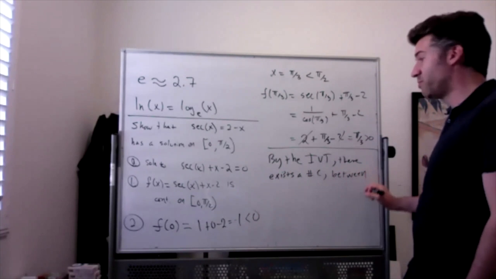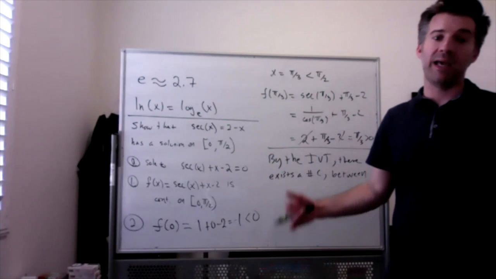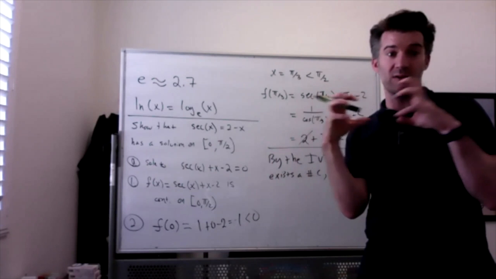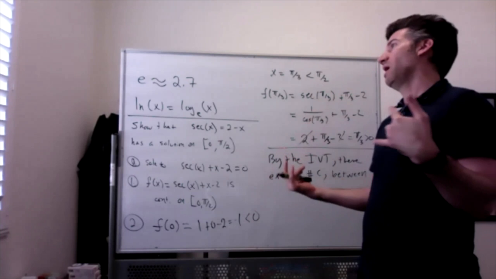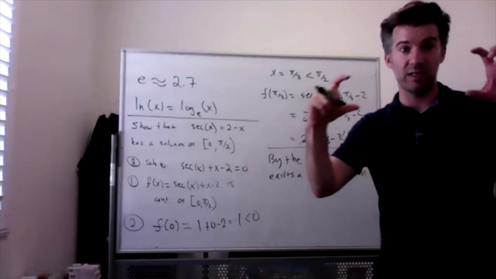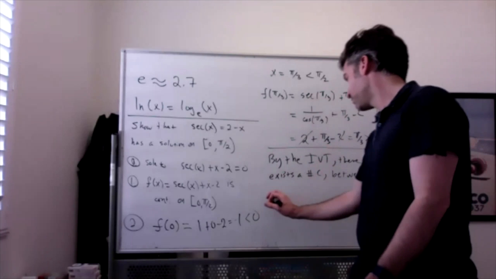It would also be correct to say it's between 0 and pi over 2. But I usually think it's nicer to opt for the smaller window of where your solution is. And if I'm trying to say there is a solution, it seems nice to err on the side of being more precise by giving a smaller window if possible. Not required, just nice.